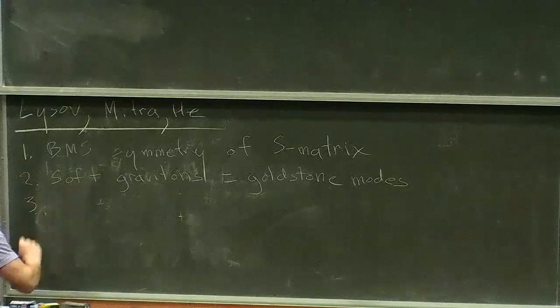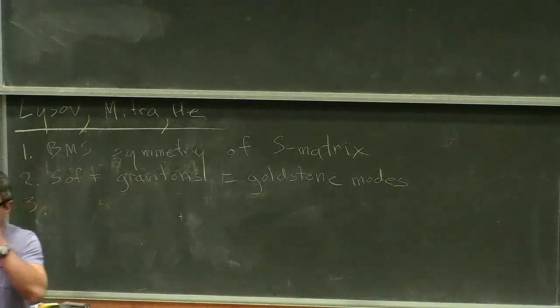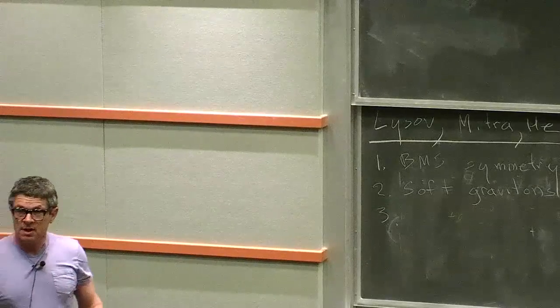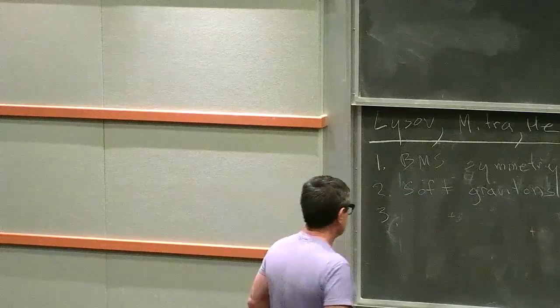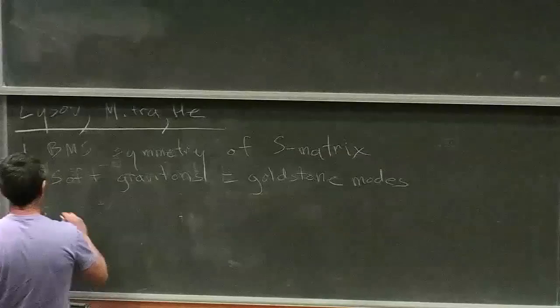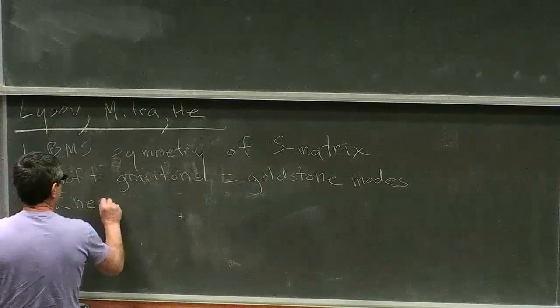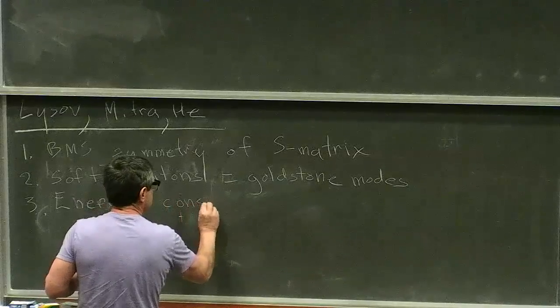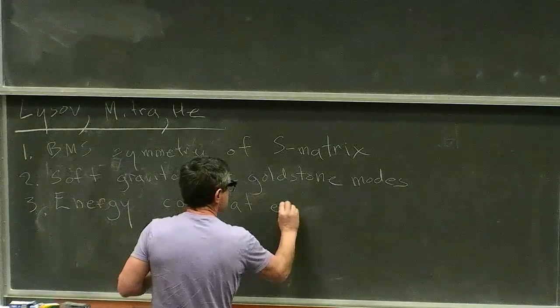Thirdly, we know that whenever we have a symmetry, there's always a conservation law. And here we have infinitely many symmetries, so we expect infinitely many conservation laws. A global subgroup of this BMS symmetry is just time translations. That gives us global energy conservation. But this infinite dimensional symmetry gives us something which at first sounds rather surprising, which is, in fact, in gravitational scattering, both quantum and classically, that there's energy conservation at every angle.